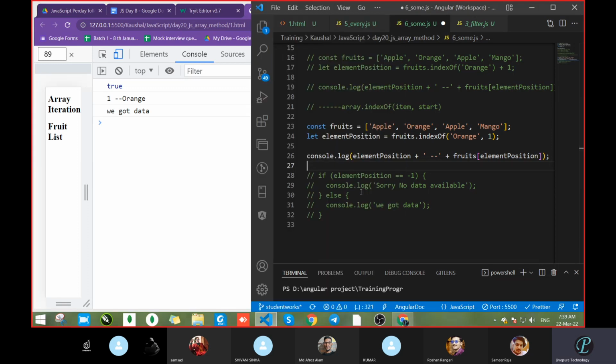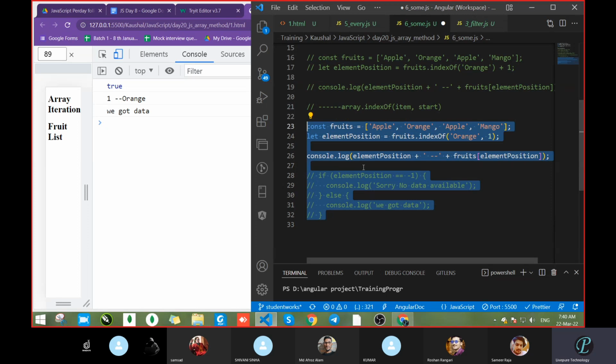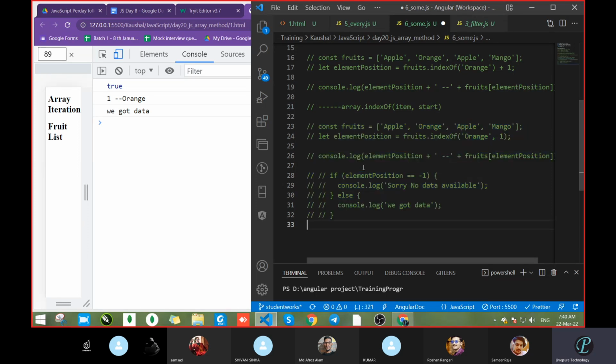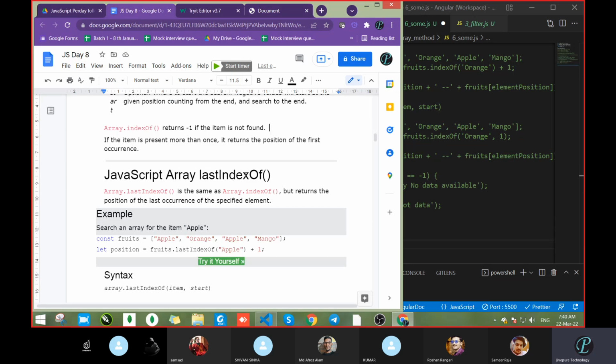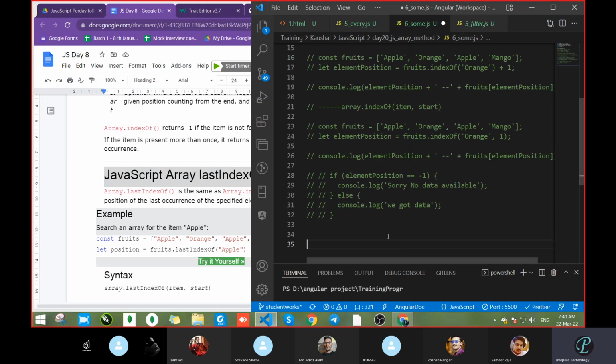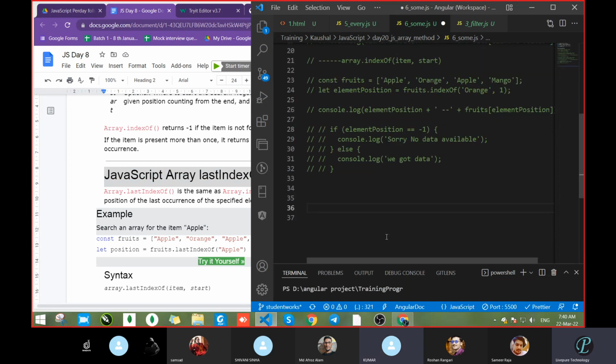When you start searching any query from a database, first you have to think about whether data is there or not. If data is not there, you have to check for it. If data is not there, then you have to show what the scenario will be. Like in a student record itself, local storage. If data is not there, first you have to show that no data is available, because at the starting time there will not be any data. But second, when you start entering the data, then you will get the data. At that time you have to show that data is available, along with all those messages.